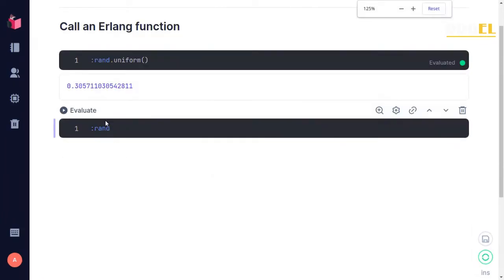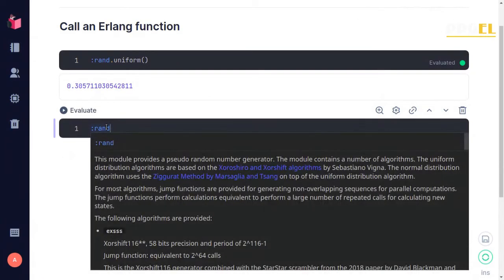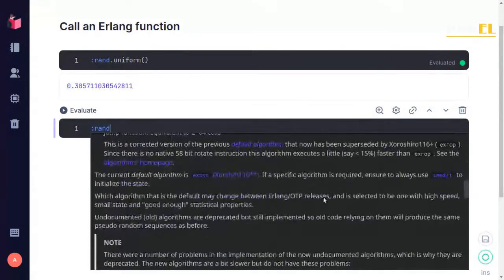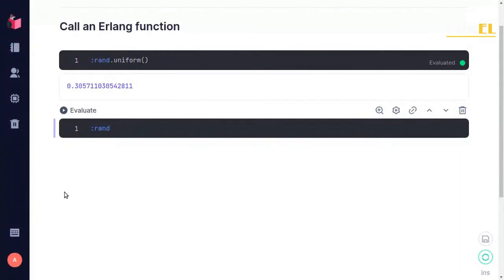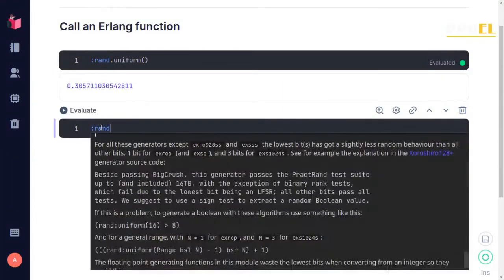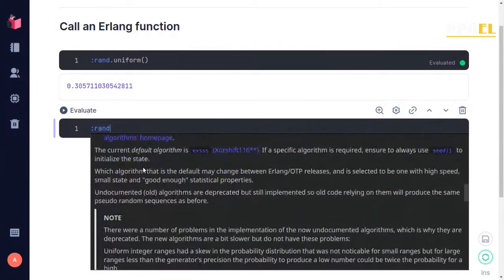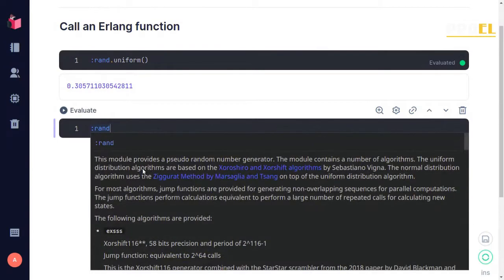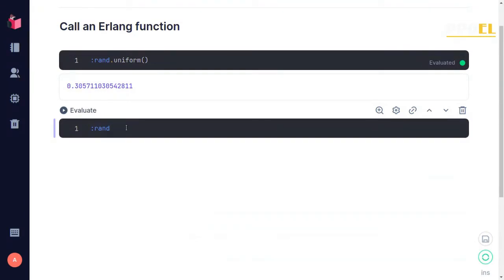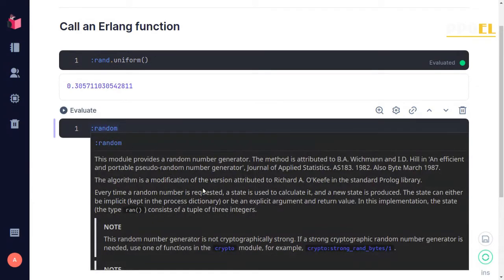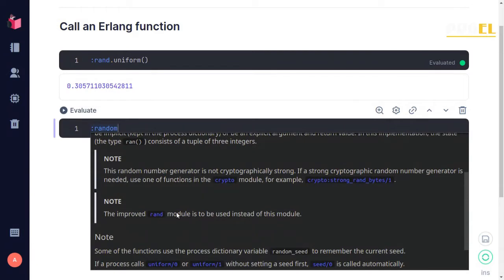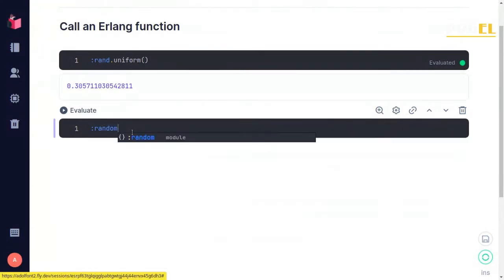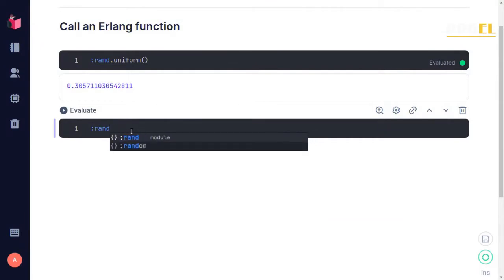This module provides a pseudo-random number generator. So you can read about it. Is this the one which is deprecated, or is it random that's deprecated? Yes, random is kind of deprecated and rand is better.